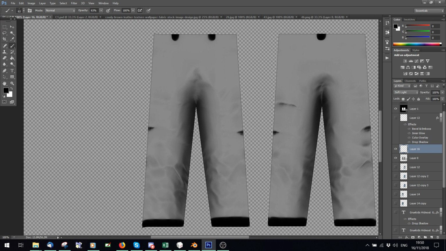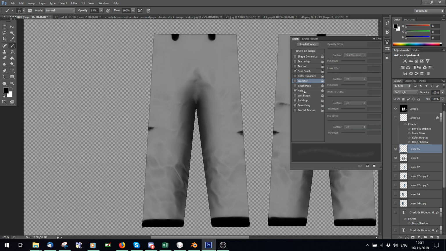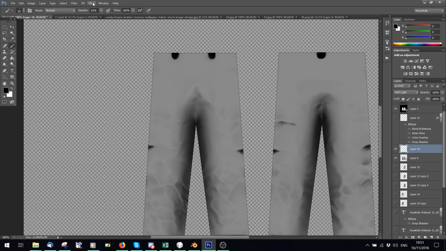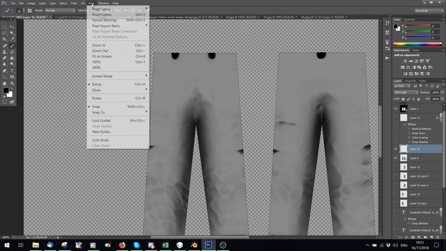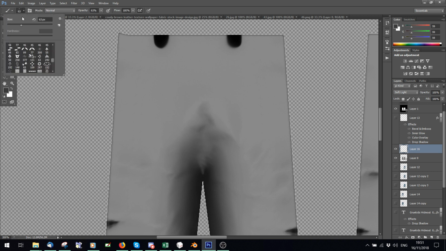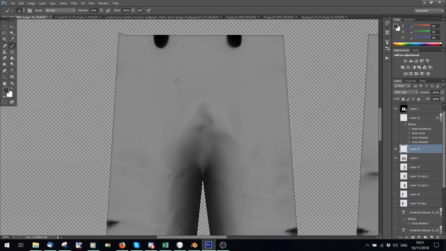So I usually set my brush in brush textures to transfer set as pin pressure so that the more I press on my draw pad, the more it shows. And I zoom in a bit more. All I'm going to do is select a pretty darkish color, make my soft brush a bit lighter, and you'll see on my new layer, I can just highlight some of the shadows.